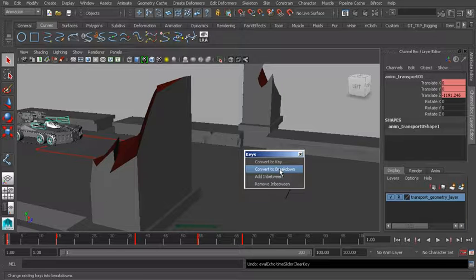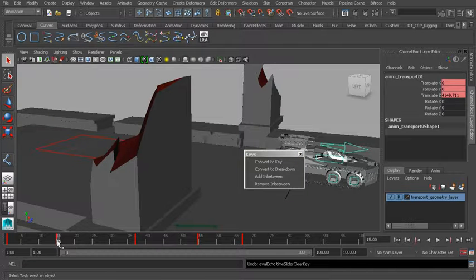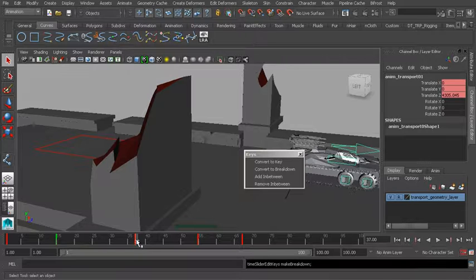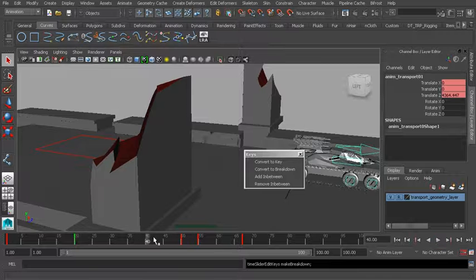So a breakdown key is essentially one that binds itself to surrounding keys. So as we start to move surrounding keys, the breakdown key will always stay proportional to the keys that we are moving. So watch this. I'll go ahead and take the keyframe on 15 and I'll convert that to a breakdown key. Fantastic. You'll now notice that when I start to pull at the key on frame 37, it's actually going to cause this key to either get a little bit closer to the starting key or further away as we start to pull further away. So I've just brought this key over to about frame 50.